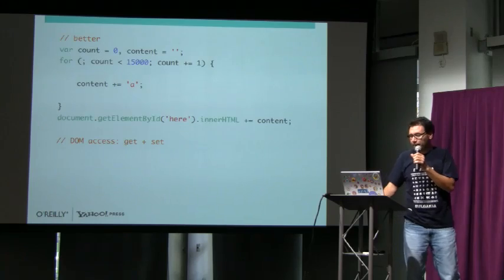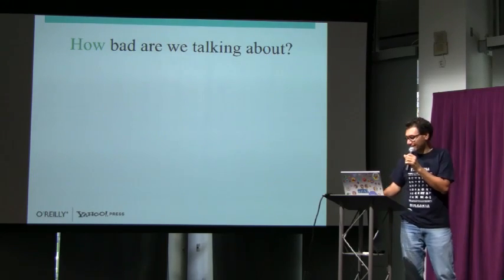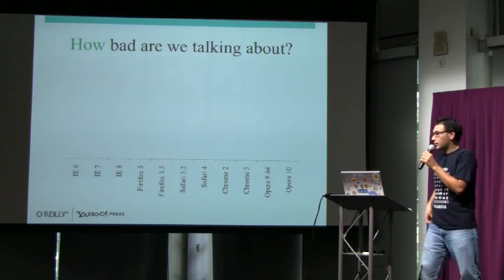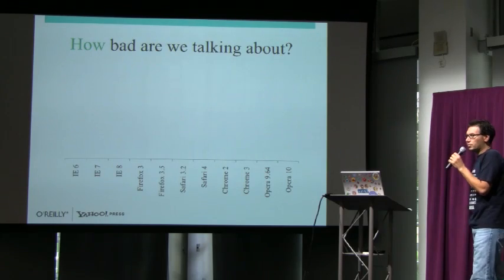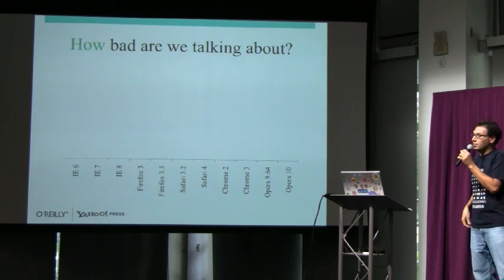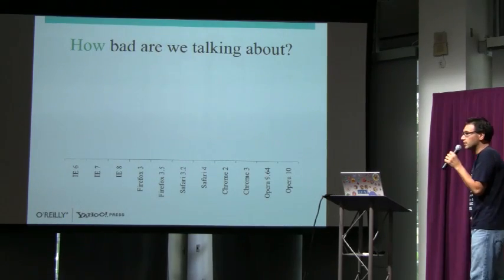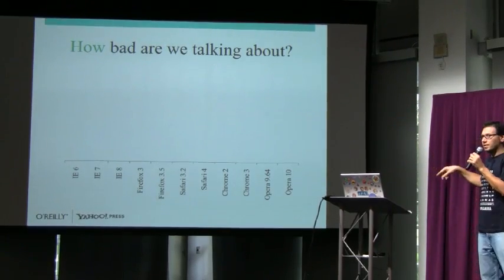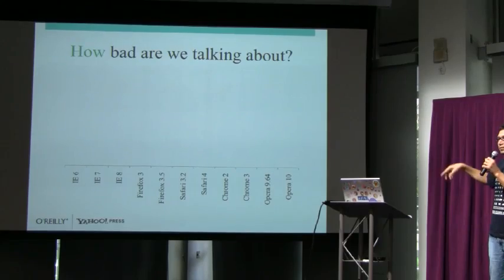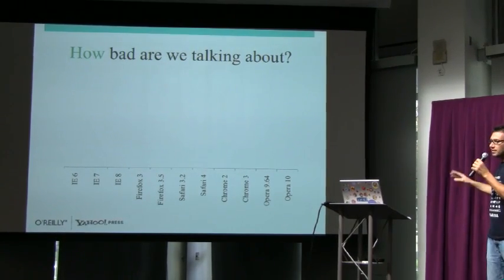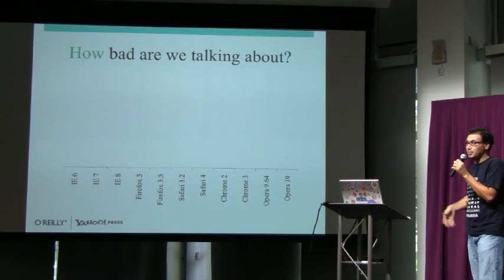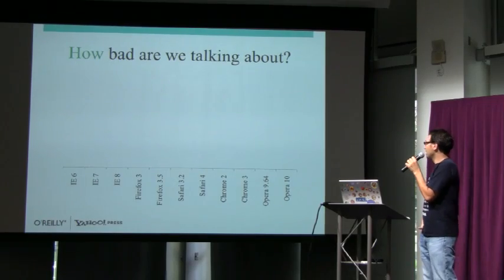Looks really simple. And so let's see how bad that could be. Just to give you an idea, all the graphs in the chapter are something like this. I tested across a bunch of browsers, and I'm not comparing them in any way, and not worried about milliseconds and which one is slower, which one is faster. That doesn't really matter because your application will run there. There's nothing you can do about it, right?